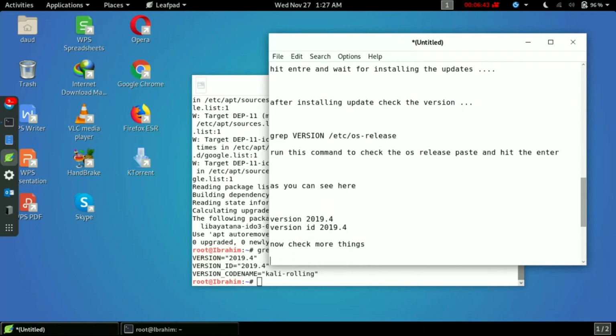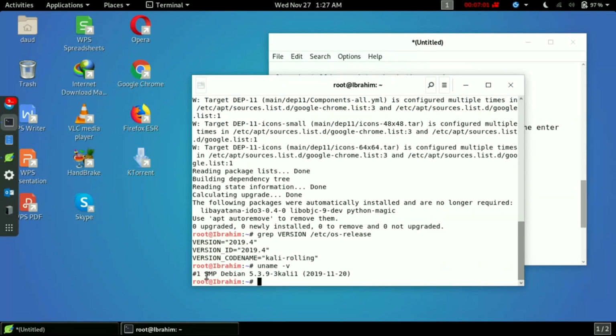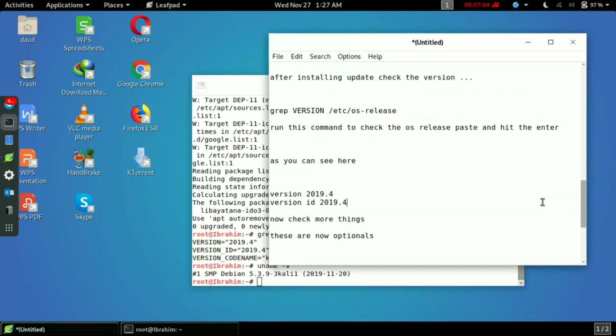So you can check those details also by running these optional commands, which are uname -v and uname -r.